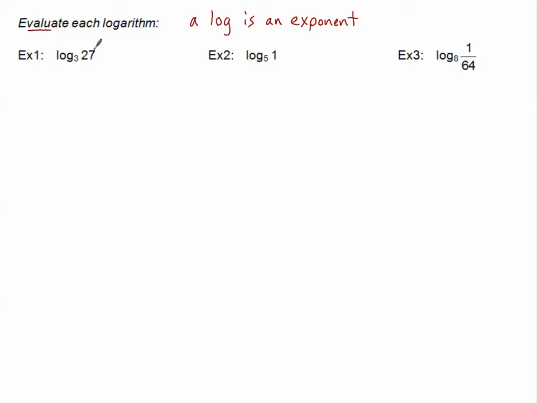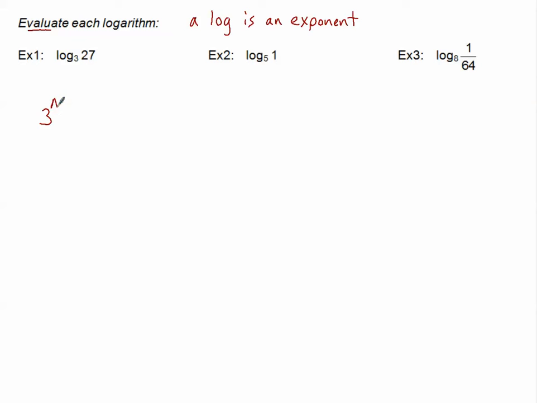This first one is representing an exponent, the exponent that base 3 would have to be raised to get 27. Now some people can see this in their head already, or maybe they're using their power chart, their power table. 3 raised to some power is going to be equal to 27. Now, if you don't know what that is right off the bat, then maybe just convert it into exponential form.